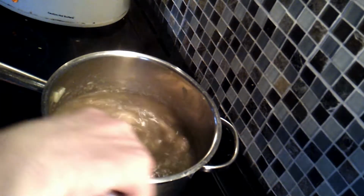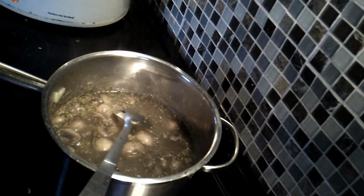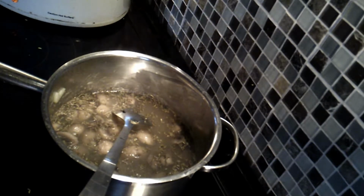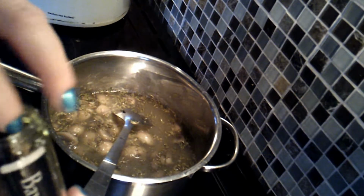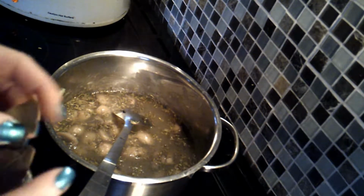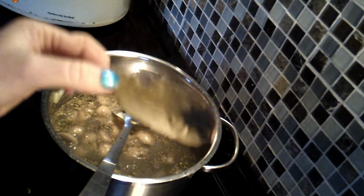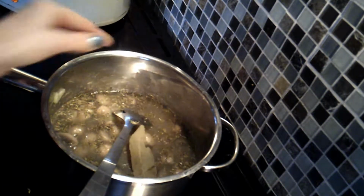So all I'm going to do now is just be stirring it for a few minutes, and then, oh, we forgot something. I forgot to add, there's always something, 1 bay leaf. Do you know, this does look like I've just got something out of my garden. Yeah, we're going to add one of those. We're going to remove this before we go to blend it, just in case I forget.